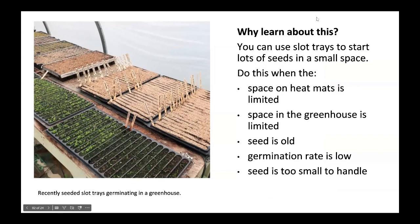Why learn about this? You can use slot trays to start lots of seeds in a small space. Do this when the space on heat mats is limited, space in the greenhouse is limited, seed is old, germination rate is low, seed is too small to handle. Recently seeded slot trays germinating in a greenhouse.